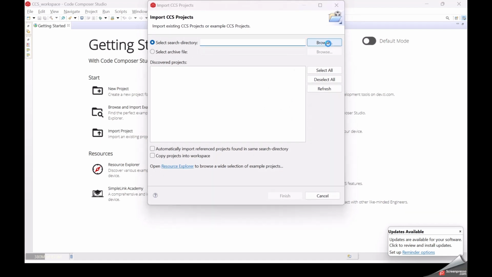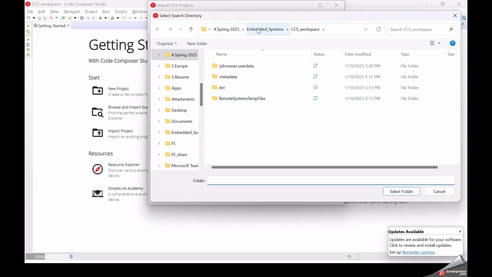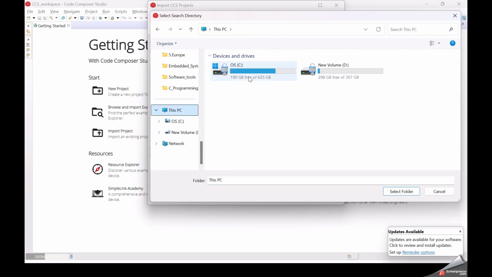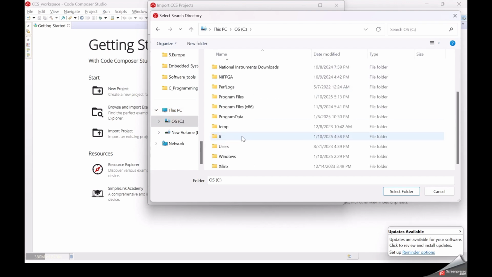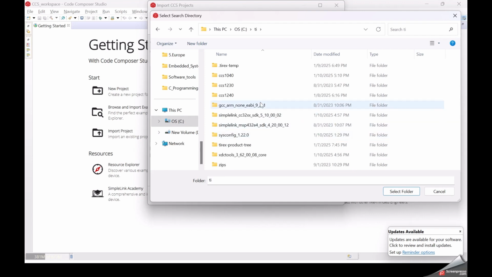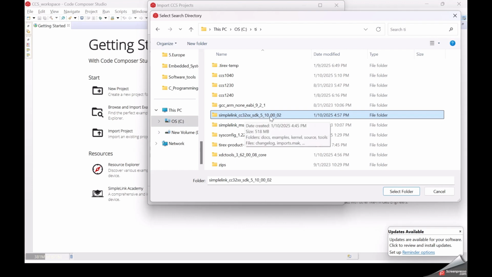So now you have to refer to the SimpleLink which you have installed already, which was the first software in the list. It was installed here, the TI, and then this is our folder, which is CC32XX STK5100002.